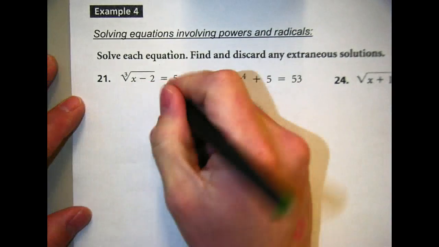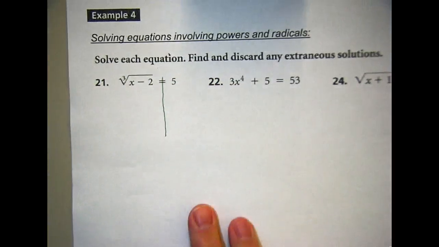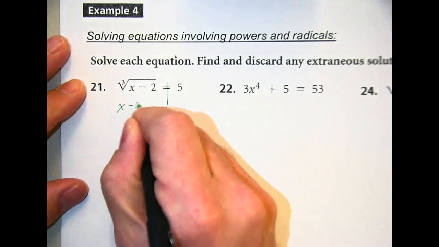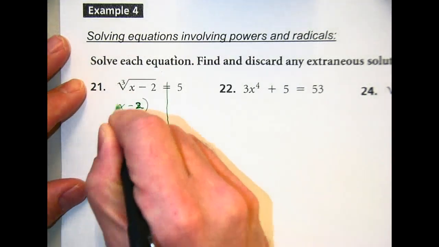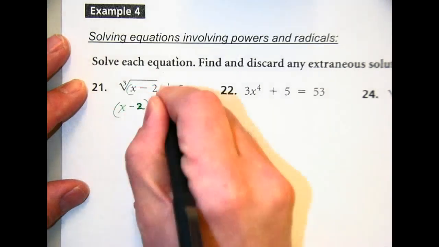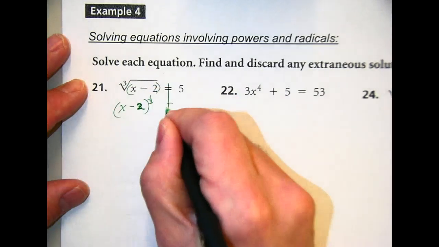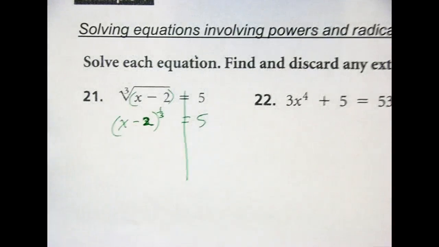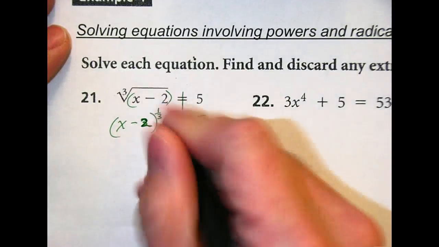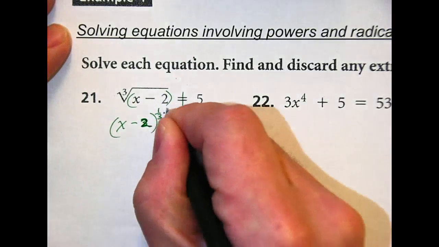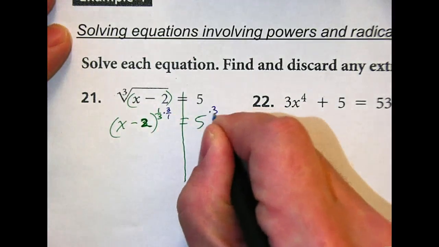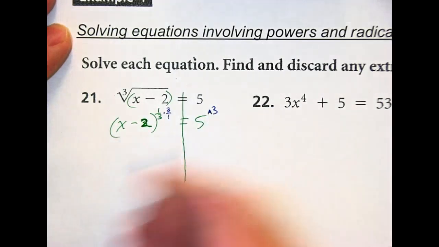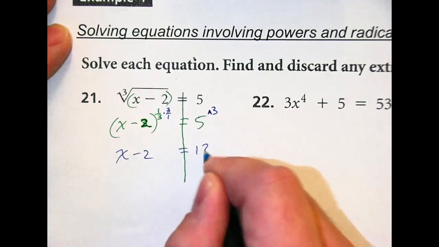Check out 21. Like I've said earlier in class, I always change my radicals to exponents. Now, you didn't have to do that, but rather than having the cubed root of that, I'm going to put it in parentheses and say it's all that to the 1/3 power equals 5. Now, if you didn't do that, that's okay. Many of you just look at it and go, well, the opposite of cubed rooting is cubing, and that's fine. I just like to show that, hey, really, to make this power equal 1, I cube both sides. Now it's not really multiplying 3, it's just to the power of 3. That's a little caret symbol. But anyway, we get x minus 2 on this side is equal to 125.